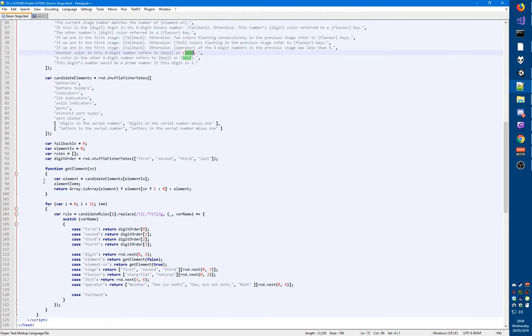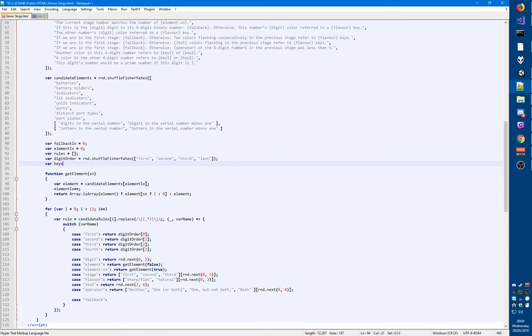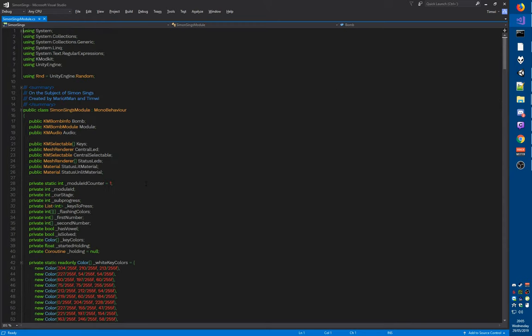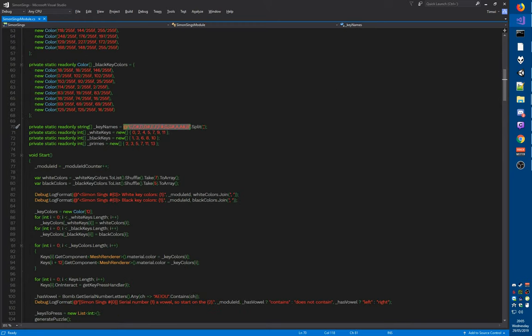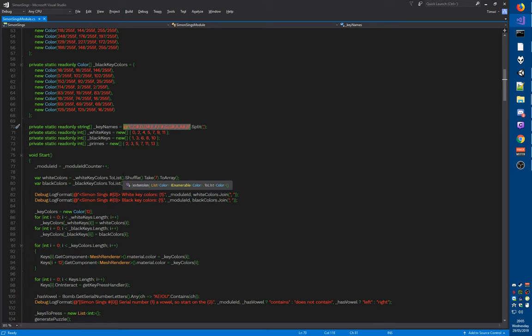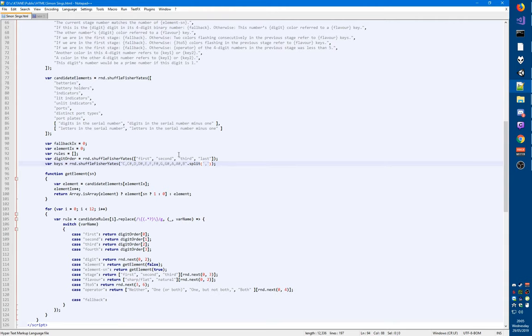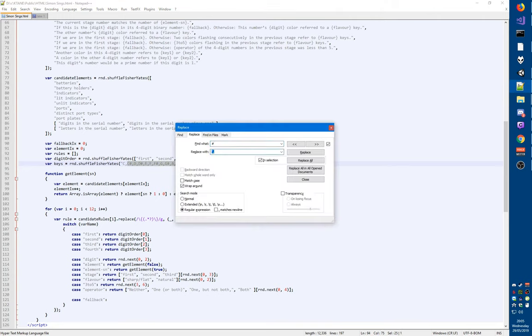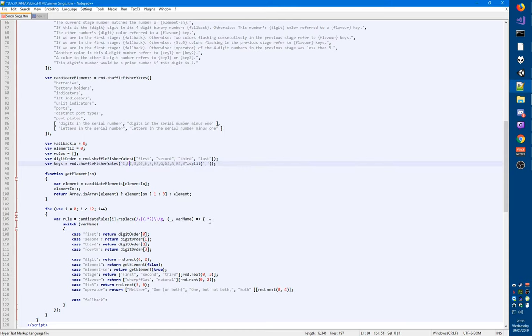I'm going to do the key 1, key 2 thing similarly to how I did the digit order. So I'm just going to have rnd.shuffle Fisher Yates. And then I'm going to have all of the numbers up to 11. Except, no, I want the actual names of the keys, don't I? Which I have here in the source code, so I'm going to use that. Let's split that at the comma. I'm a bit surprised that this doesn't contain the flat things. So first of all, these are hashtags instead of actual sharp, so I'm going to change that first. And then this can be D flat, this can be E flat, this can be G flat, this can be A flat, and this can be B flat.